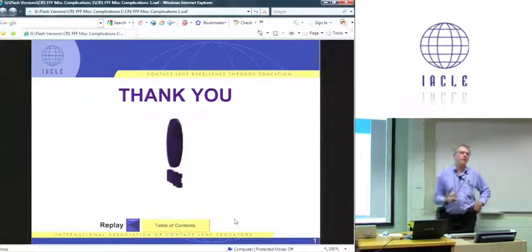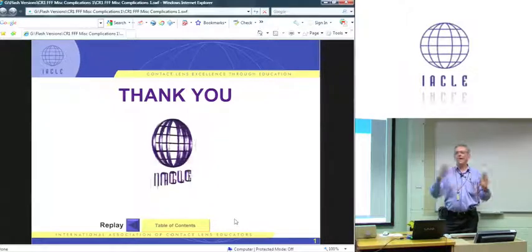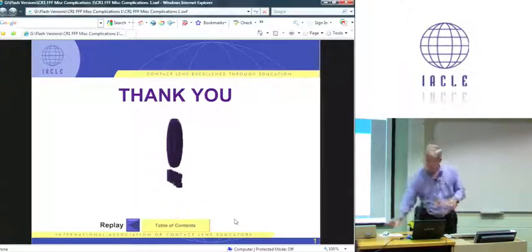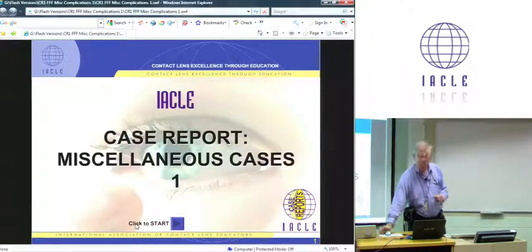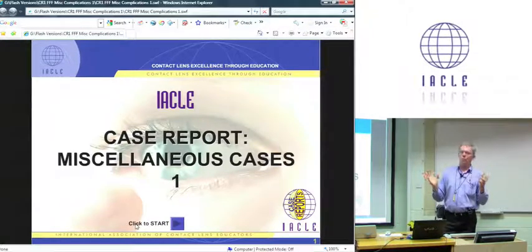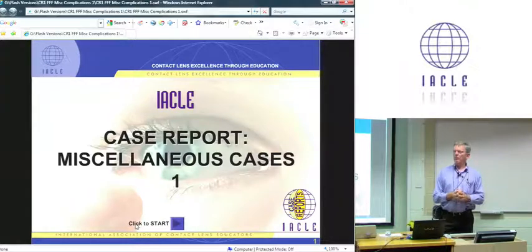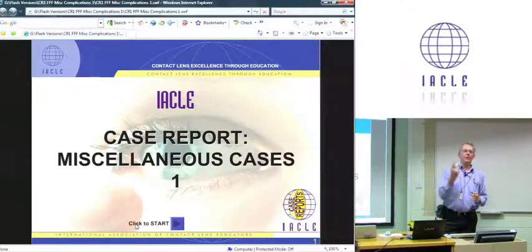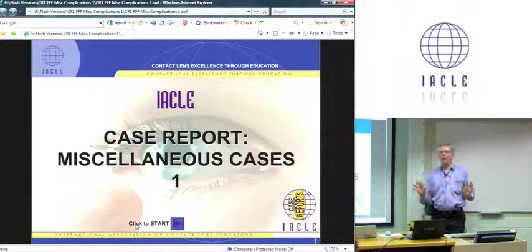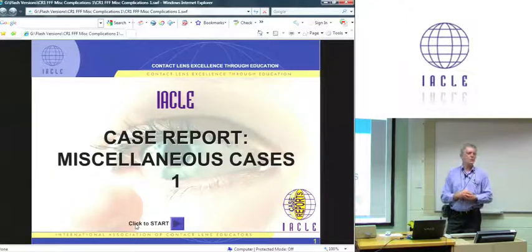If you're in PowerPoint, every time you hit the screen anywhere, it advances to the next slide. That doesn't suit our particular purposes. So this is the approach that we've taken, and if you go to replay, it actually takes you all the way back to the first case. Now, we actually have 15 three-quarter-slide case reports completed, but only three of them currently are in the final livery. We also have some issues about Office 2003 versus Office 2007 with the conversion utility. So the released product will be a 2007 throughout presentation to try and cut down the prospects of any difficulties.